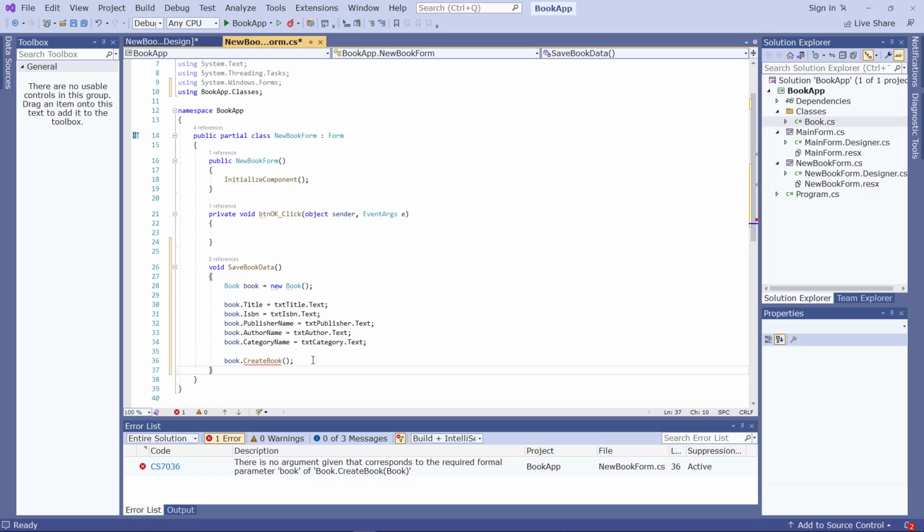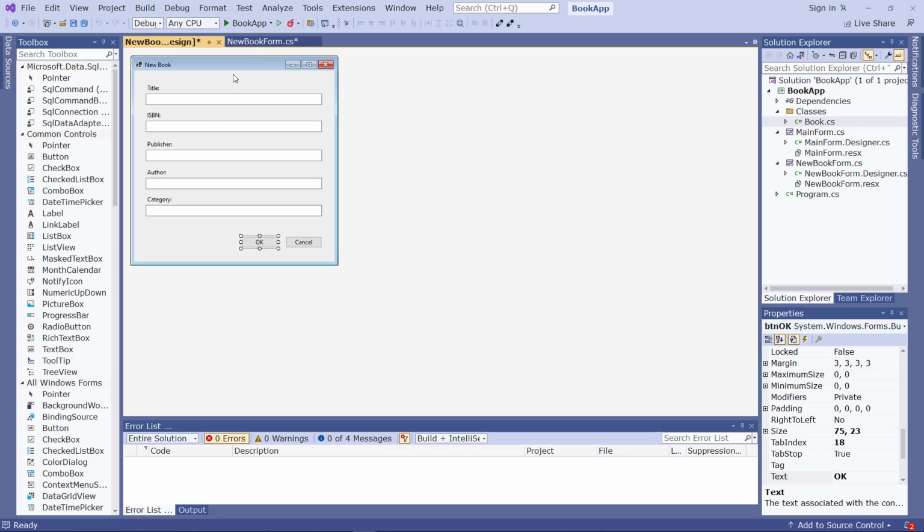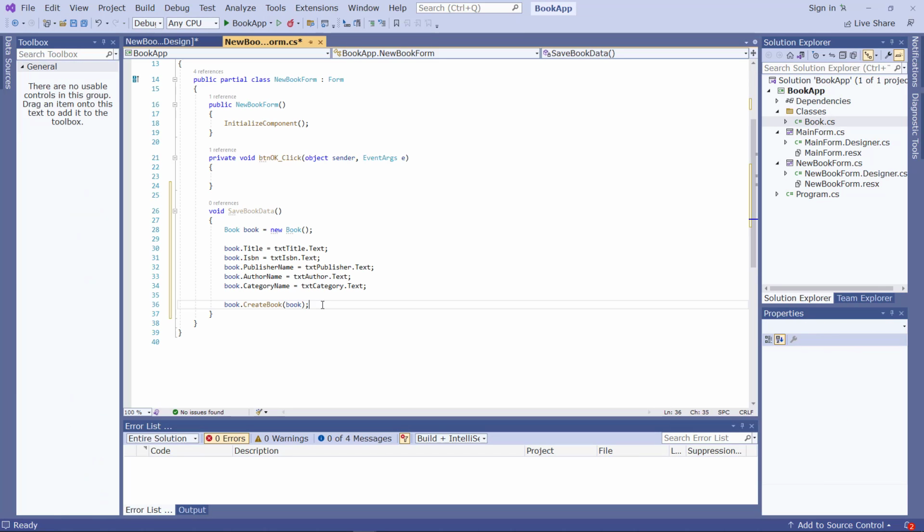And then an input argument to this method would be this book data, like this. So basically, this is the necessary code in order to store the information from these text boxes into the database using this create book method.